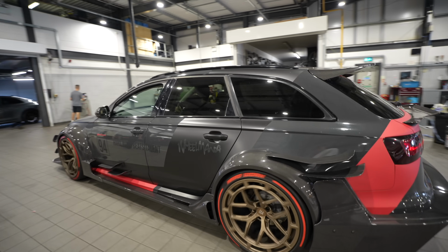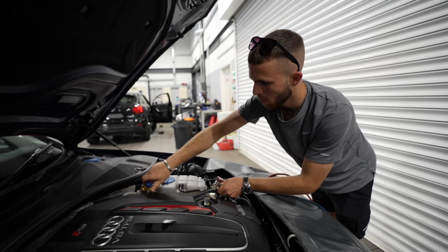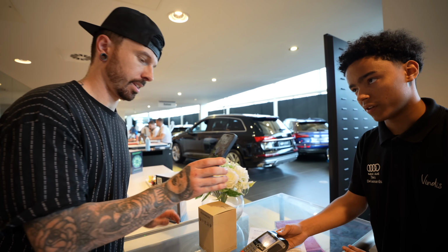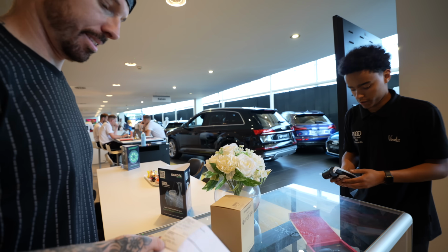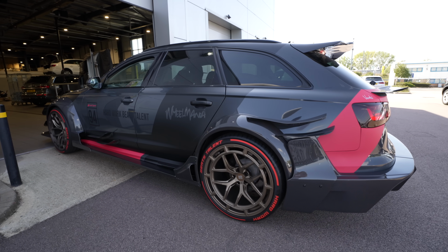Anything else whilst we're here? There was something else. As we're going to be driving from California to Las Vegas, it's going to be pretty hot. So I wanted to make sure that our aircon gas was fully topped up. The lads got onto it there, whilst I went back to the reception and bought the full kit with all the seals to do the recall job myself. And with the aircon gassed, it's time for us to head back to the unit.